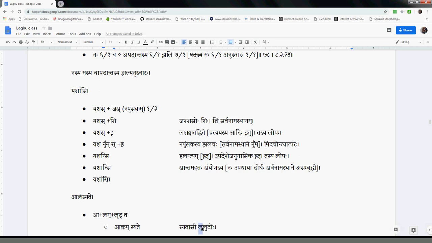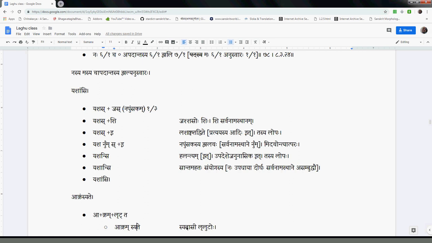So, Rung Lakara and Rut Lakara. When that kind of a pratyaya follows, ling lakara or lit lakara pratyaya follows, then sya is the adesha, sya is ordained. Otherwise, when lut is the pratyaya following, then tas is ordained. Here, this ta is lit, therefore ru is following, and since ru is following, you get the sya adesha, and that sya will come immediately after dhatu. Dhatoho sya adesha bhavati. Dhatoho.